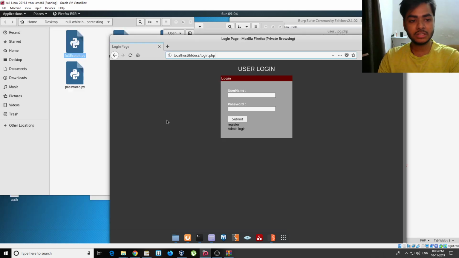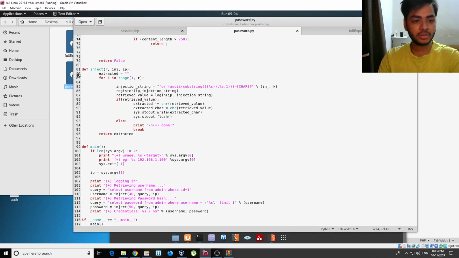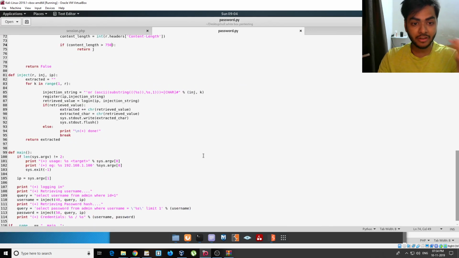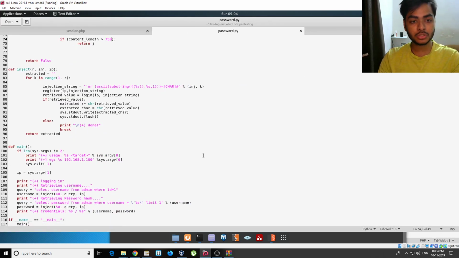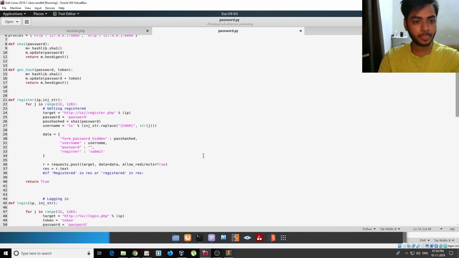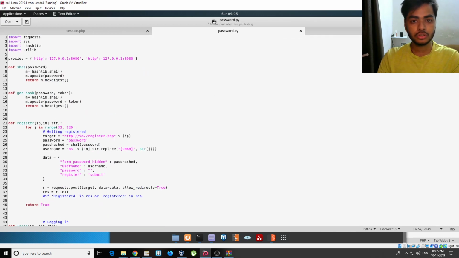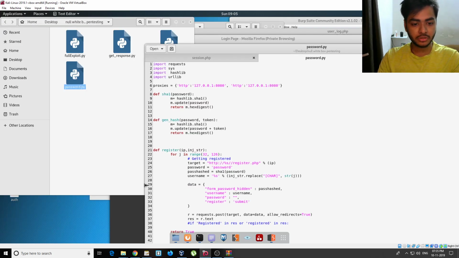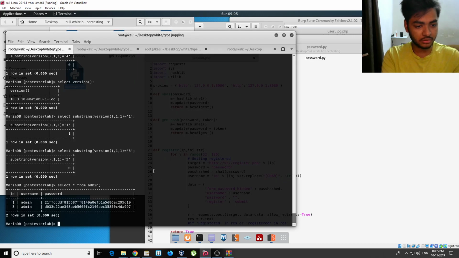For this I have created this Python script, password.py, where I will get the username and password of the admin table. I should just remove this. This is one wrong one.